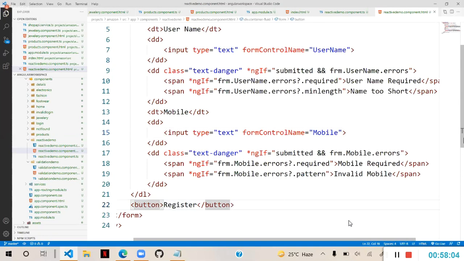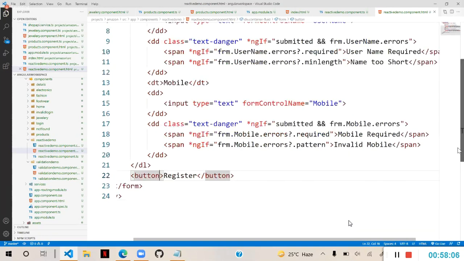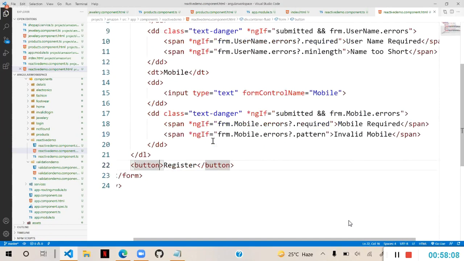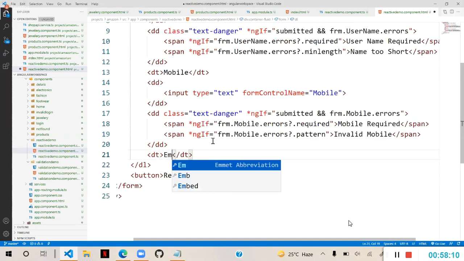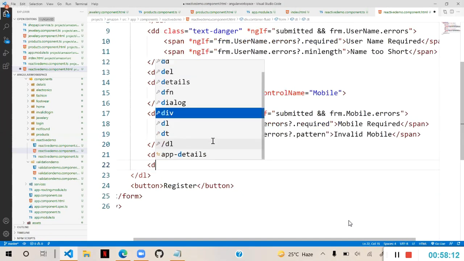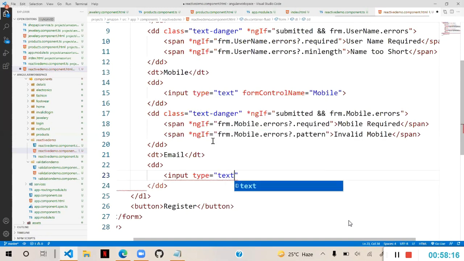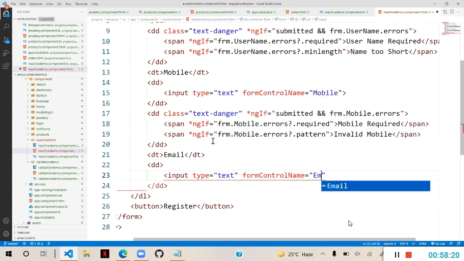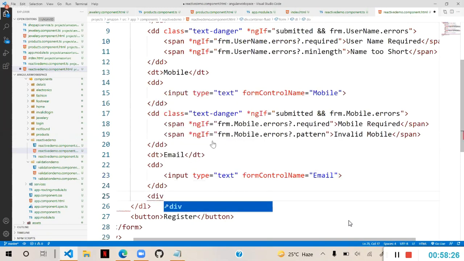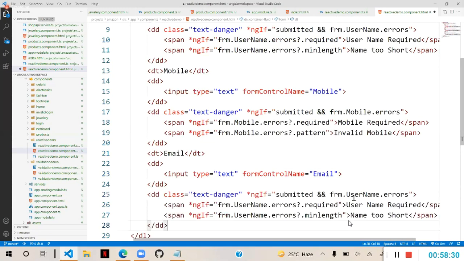The same thing we have to write for another email field also. That means we need to define a data term for email, and we need a data definition, with input type equal to text, and a formControlName of email. Similarly, the errors for that will be for email errors.